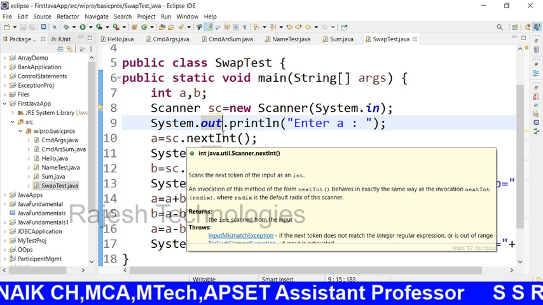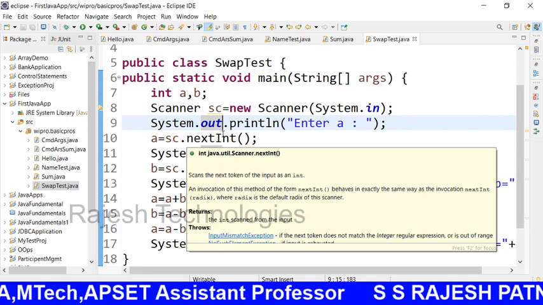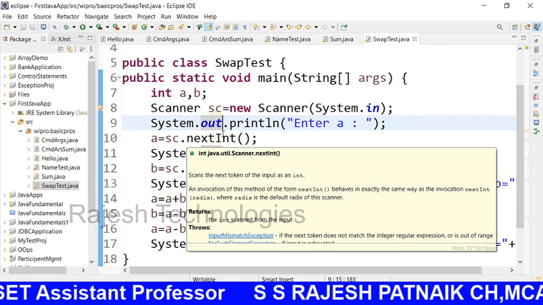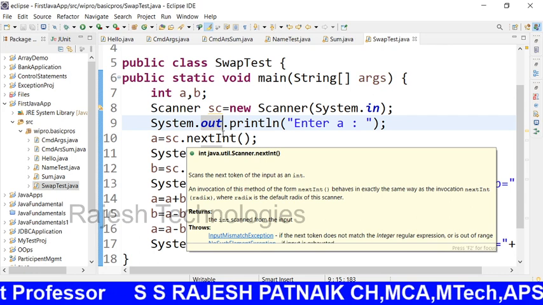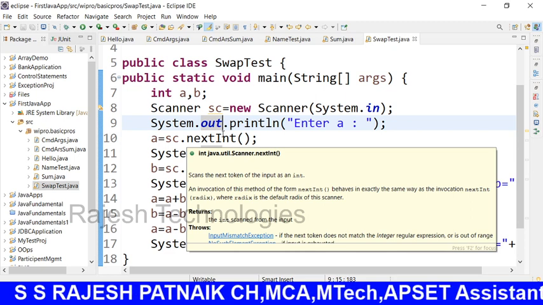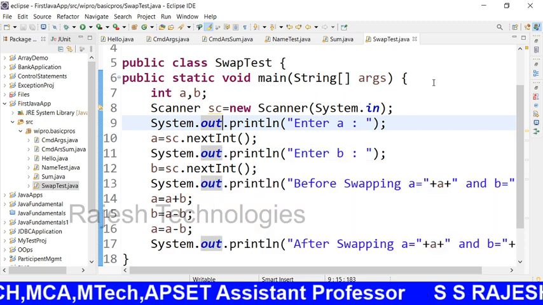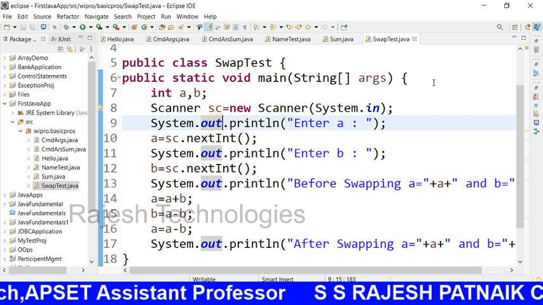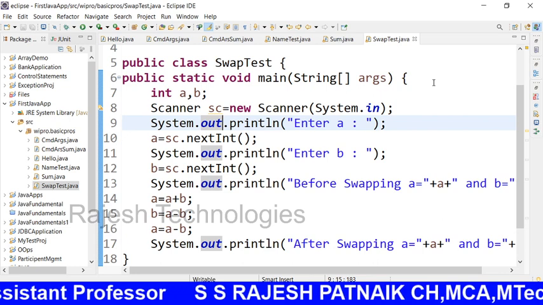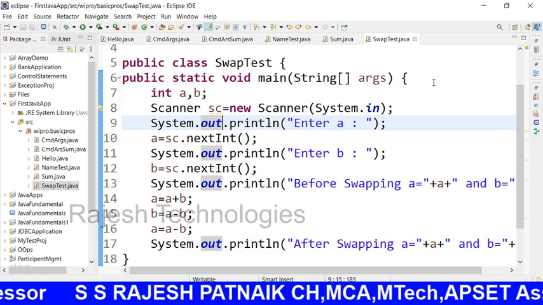Students, please write a program, simple programs only I am telling. Write a Java program to find the area of a circle. I will give you 5 minutes of time. Please write and paste in the chat box.